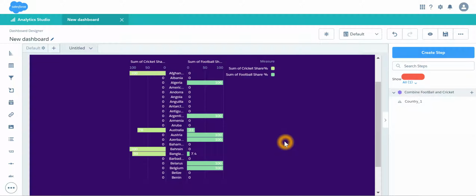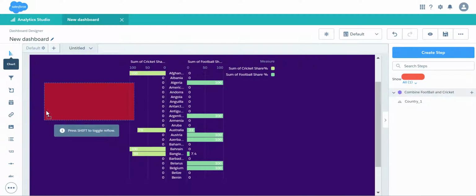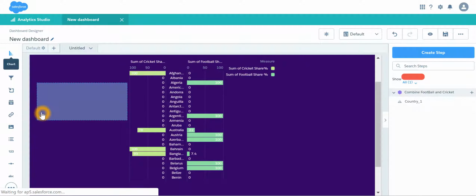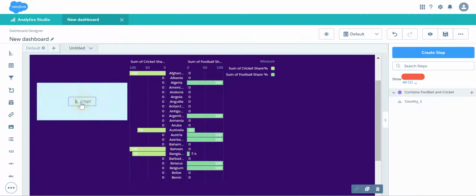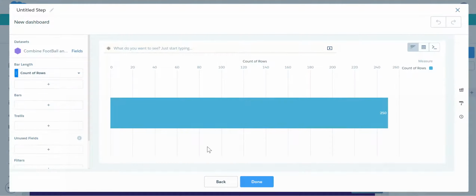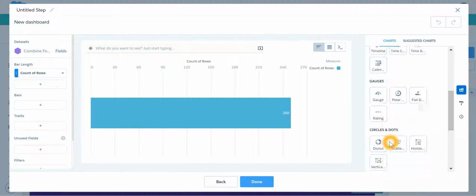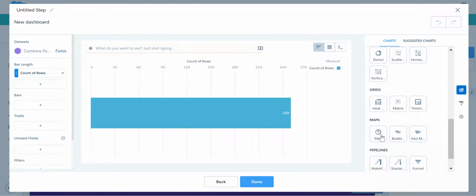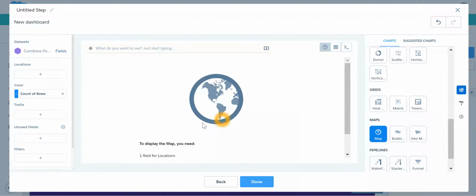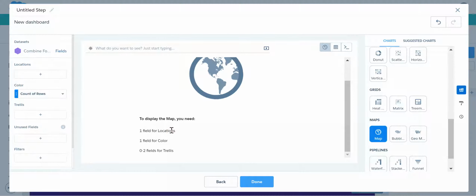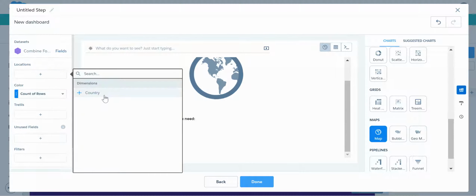The next step would be to add a map to this particular one. So again, we'll drag and drop the chart, go to map. Over here, we will select maps. For location, we'll require a location and one field for color. Location would be our country.